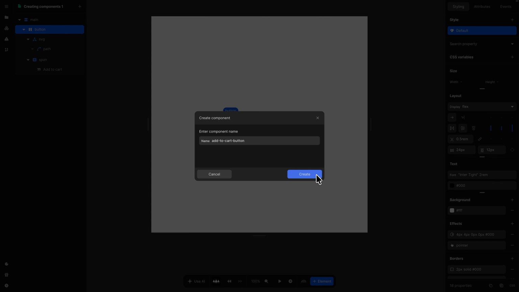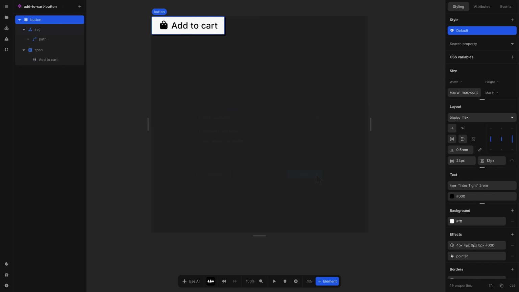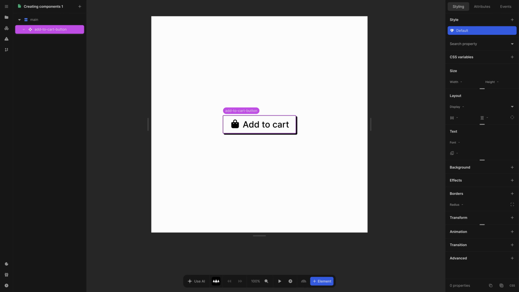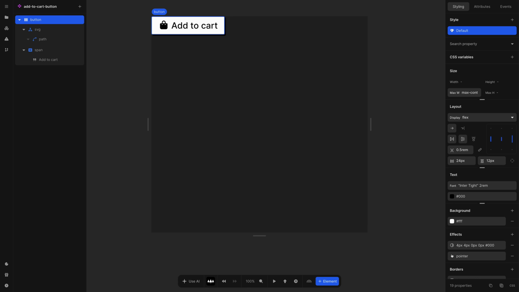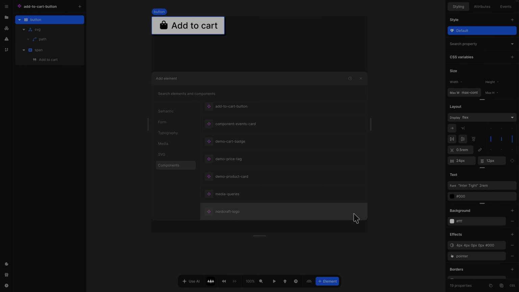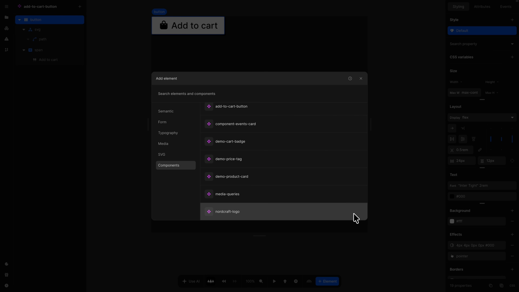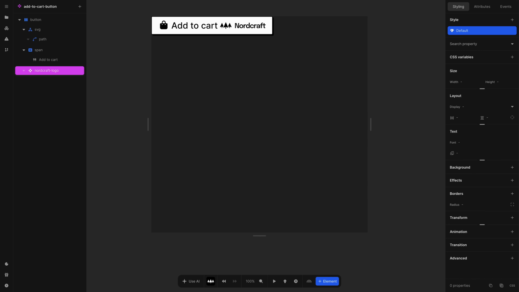When you use Extract as Component, the HTML structure, behavior, and styling for that group of elements is preserved, and the extracted elements are replaced with an instance of that component in the element tree. Name your component however you like, and let's take a look at what makes up a component. Components have their own element tree and can only have one parent element. You can add any element from the element catalog into components, including other components.